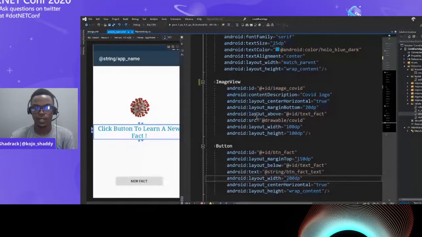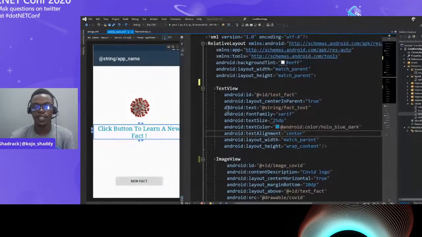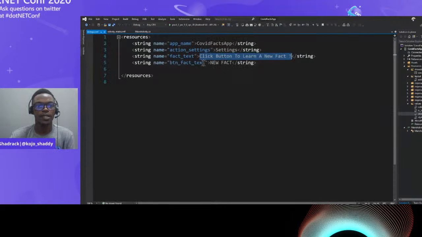So it's linked here. This is it, Android text. So fact text, and in it is click this button to learn new fact. The same thing applies to all the others. This also has the same thing, with this same button link.